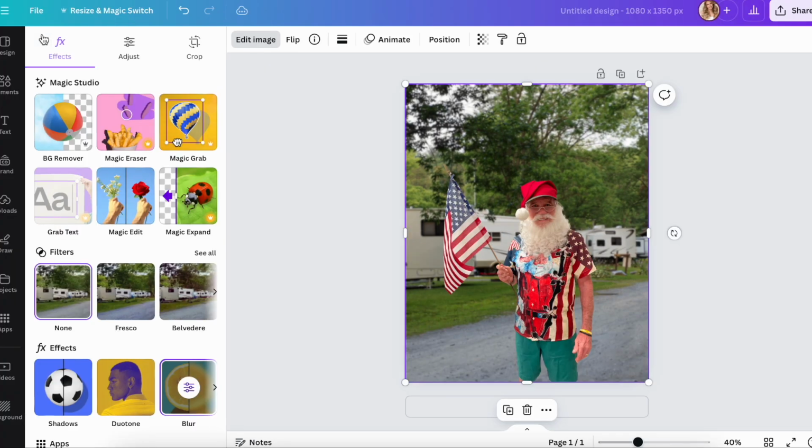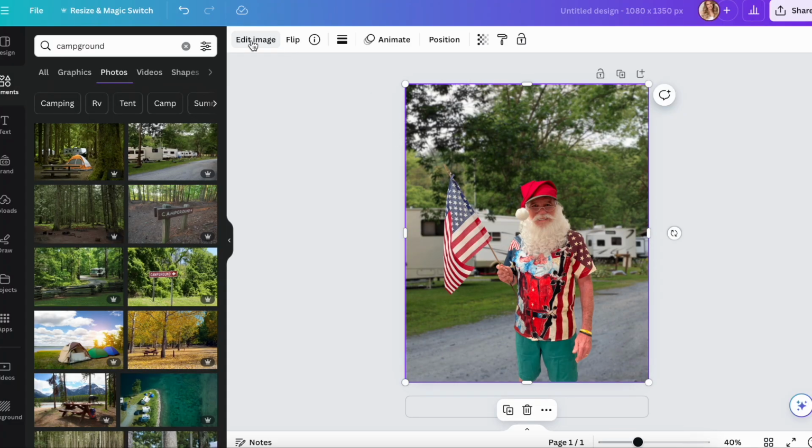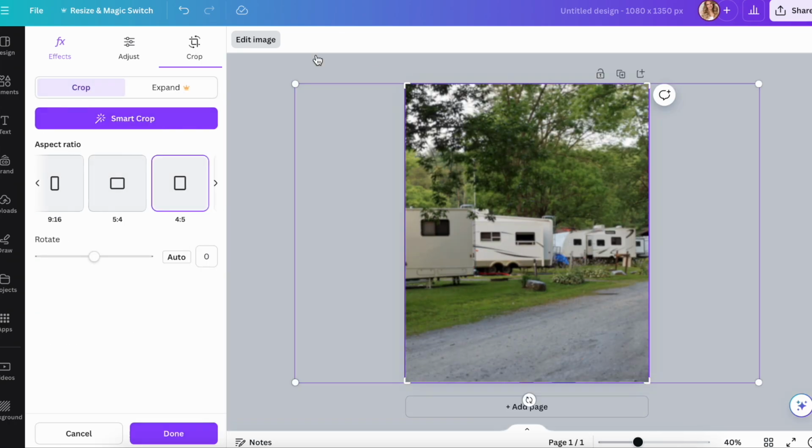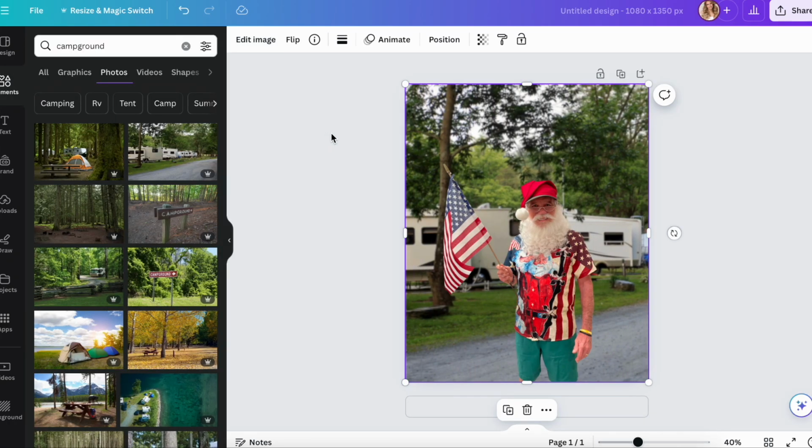And then I just click the back button and you can see that it changes the background to slightly blurry so it matches and looks realistic with the image that we added in. And then if you want to change the positioning of the photo in the back, you're going to click edit image again and you're going to click crop, and then you can shove and drag that image over to wherever it looks good and makes sense for your images.